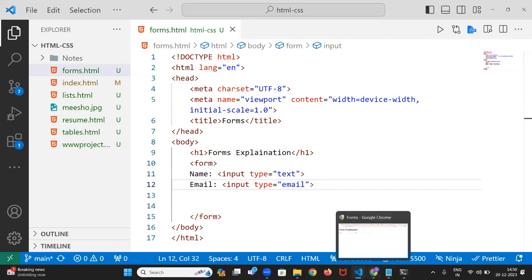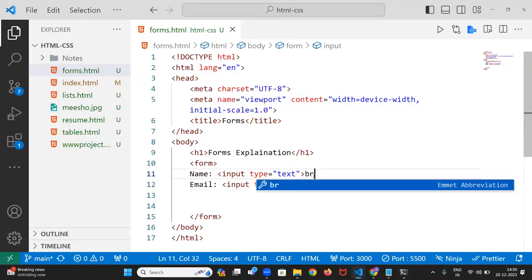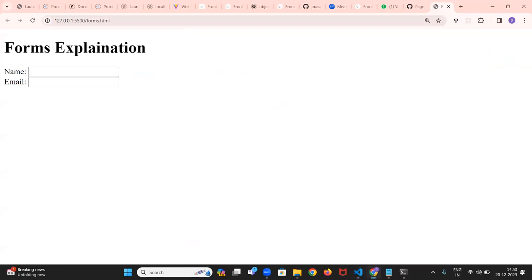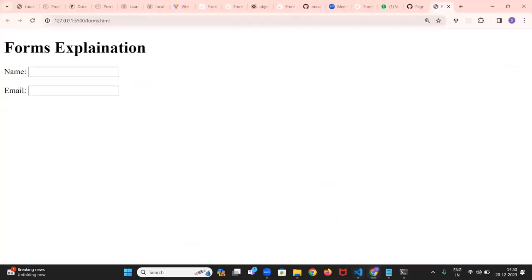Now let me go here and check it. Email. Sir, it looks exactly like text, right? Yes, it will look exactly like text. What is the difference? I will show you. Now, one problem I want you to solve. Name and email are coming on the same line. What do I have to do? Wait, BR tag. Very good. Go here, put BR tag. If I put it one time, it is not looking good, so one more time. This is just to make the application look good, sir. Still any doubts?